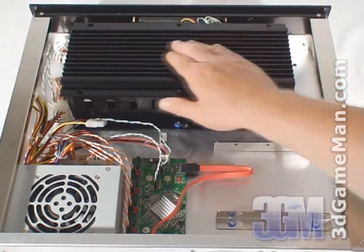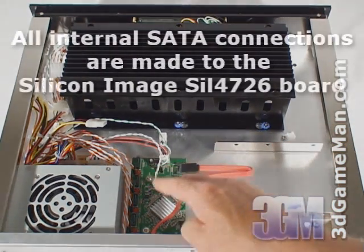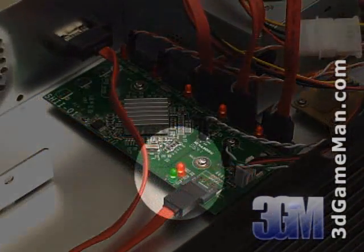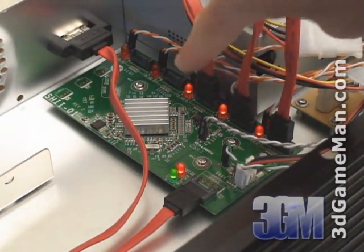Inside is a large heat sink which four 3.5 inch serial ATA hard drives can be installed into — two at the top and two at the bottom. Another hard drive can be installed at the back. This is the RAID controller where all the serial ATA hard drive connections are made. The board also has a green hard drive activity LED and red power LED, and there are also red LEDs for each functioning hard drive connected to the controller.